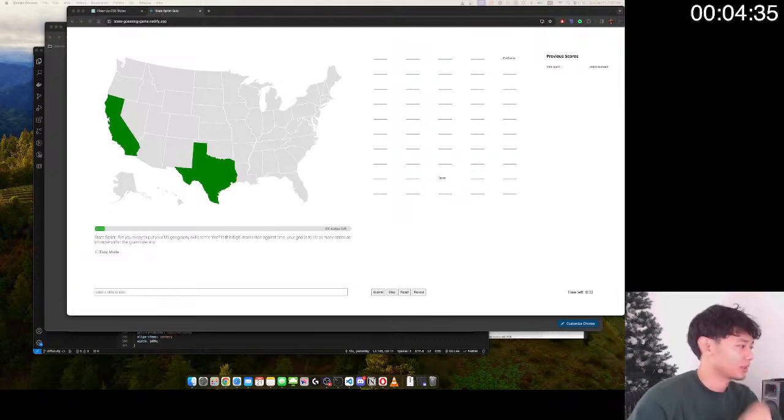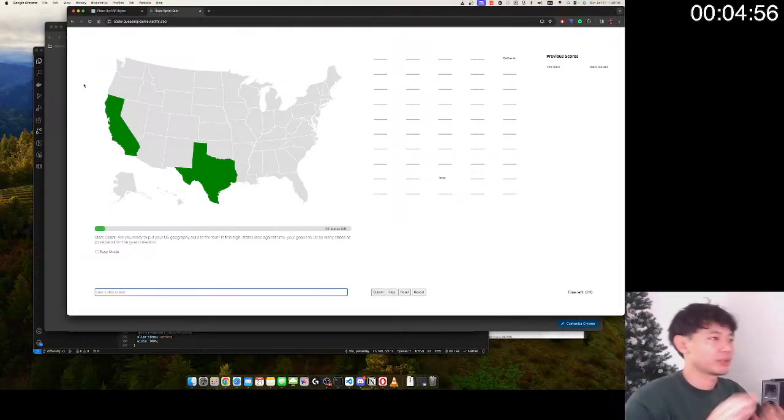Oh, I don't know what I pressed, but it made my screen go white, and I don't like that. Oh, let's try that again. All right, I broke it. I broke my chat. That's all right. I'm here to show this app anyways.